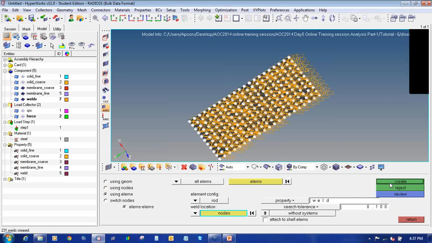Once I click on create, it will create the weld elements.